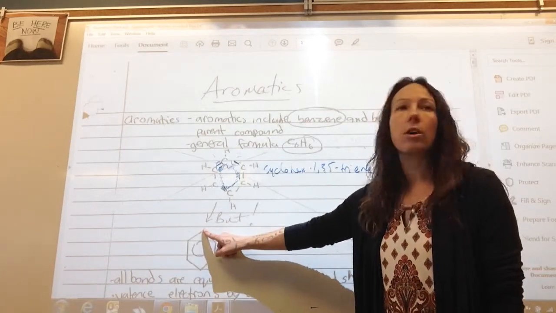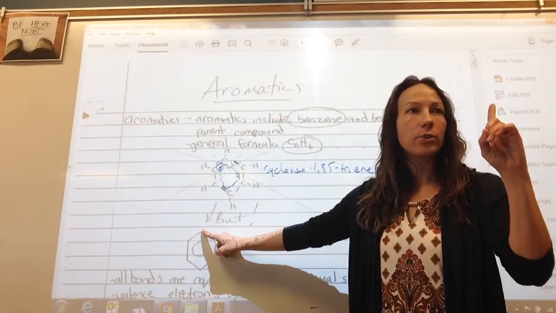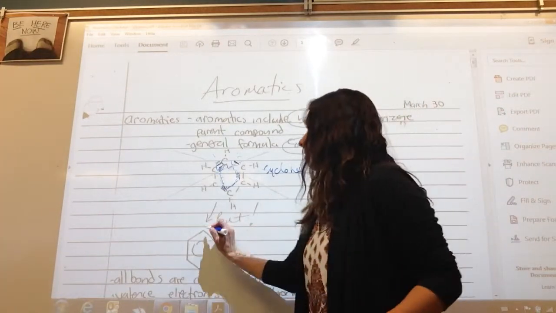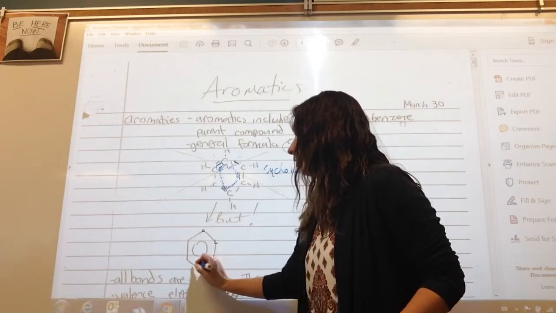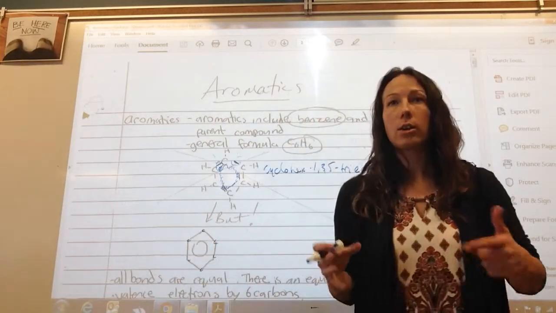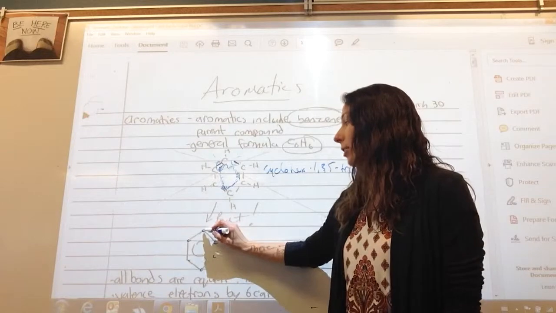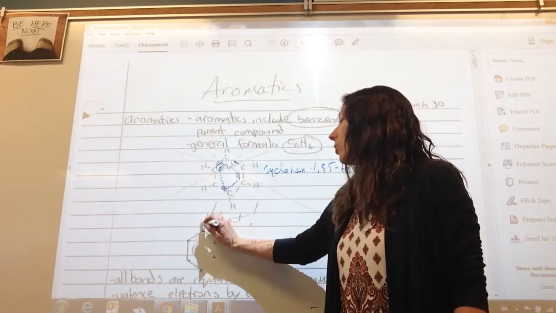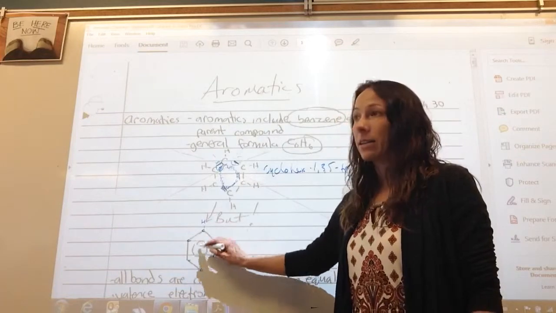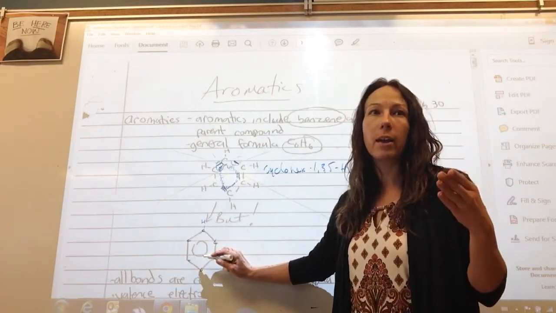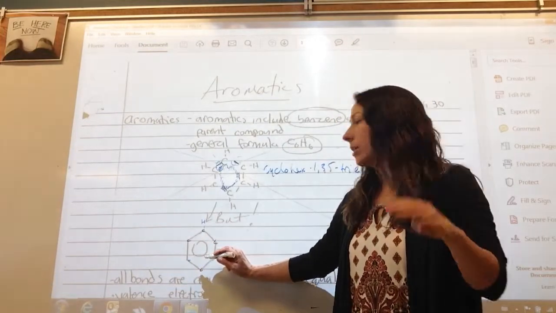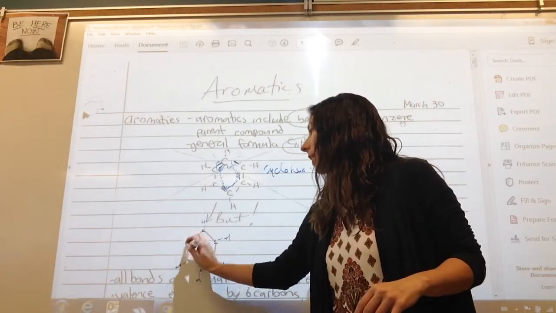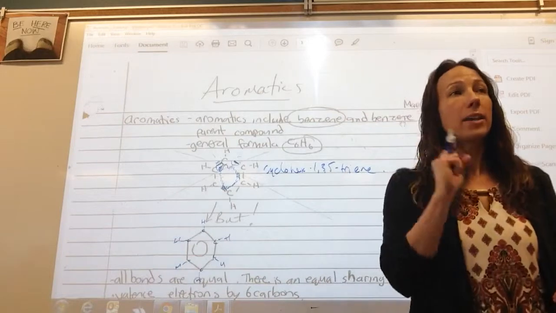And on each corner I have a carbon and one hydrogen. So carbon, carbon, carbon, carbon, carbon, carbon, just like our skeletal diagrams. Only here it's not 2 hydrogens, as you might have thought last unit. It's just going to be 1 because that carbon is occupying a pi bond in every other space, basically. So H, H, H, H, H, H. And that is benzene.